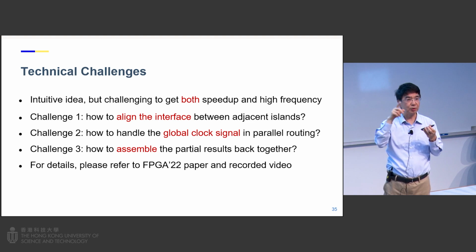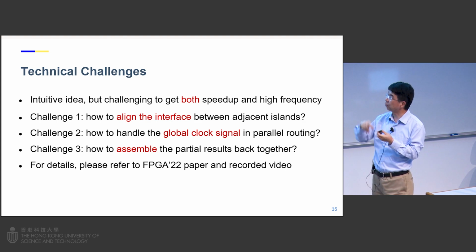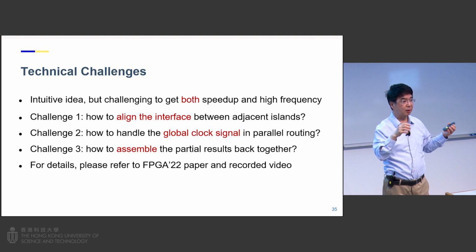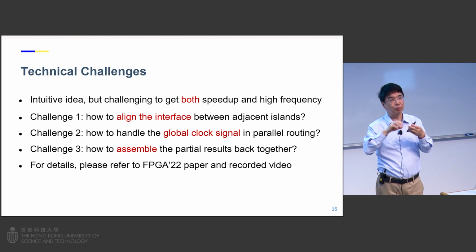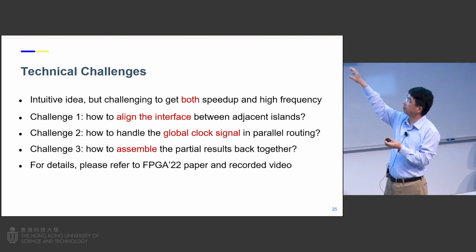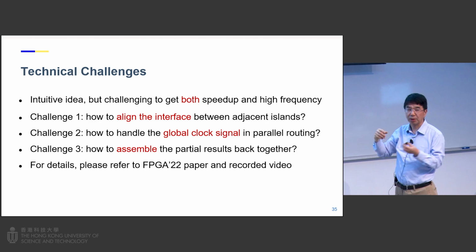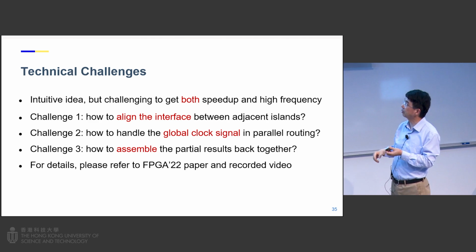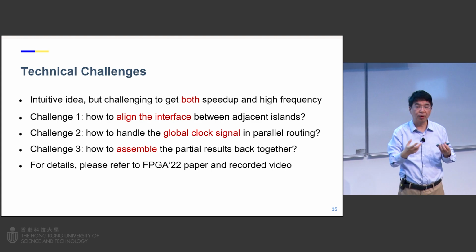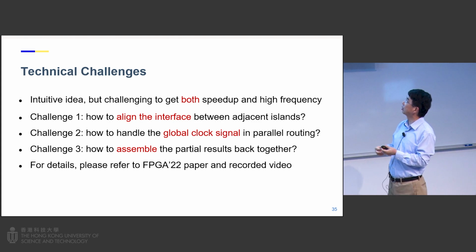I think we ended up using an iterative approach, where you do it through a few iterations. And then the clock is an issue. The clock comes in, and you want to make sure it gets to every region at the same time, because you want to have zero clock skew. And then finally, we have to assemble all the partial results together.